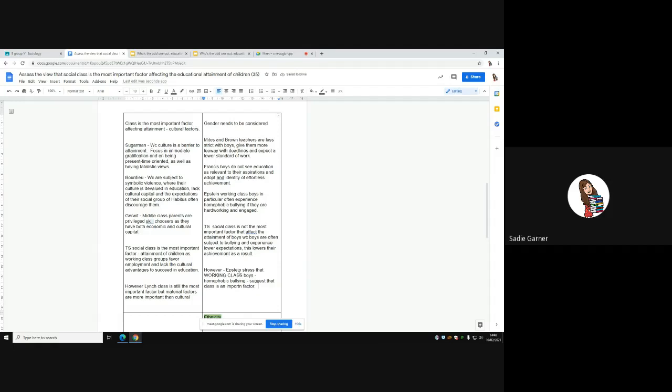I'm not really taking one of the sociologists from the however part of your grid, but I'm just thinking, well, hang on a minute, you did just say class, and someone isn't just in a vacuum. You're not just working class. You're working class and male, and probably of colour, they connect. If it's working class boys, that would suggest that class is an important factor. Consider.